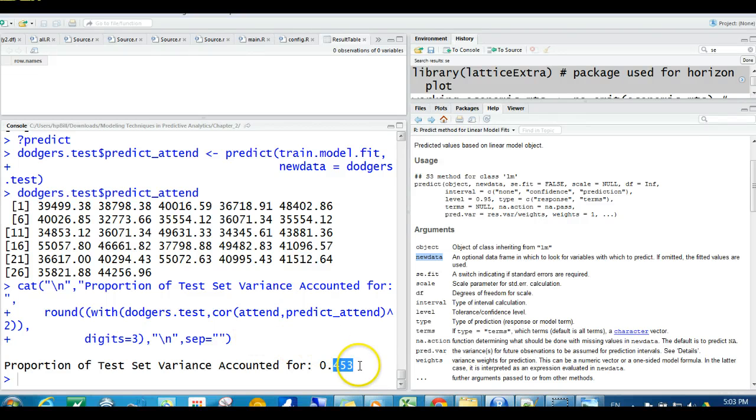But anyway, we can say that it wasn't bad. Our model is doing some work for us, but it's definitely not capturing the entire variation in attendance. We'd like to capture the entire variation. That would mean we're predicting exactly correctly the attendance, but we aren't doing that, not with this model.